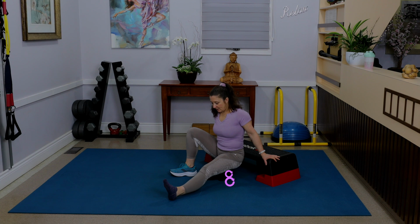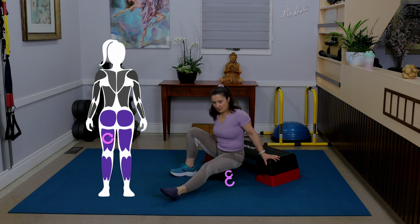This is really good. Flex and point. Push down with your thigh. Straighten and bend. Just get some movements through there. You can go side to side a bit just to get things moving. And relax your body further down.